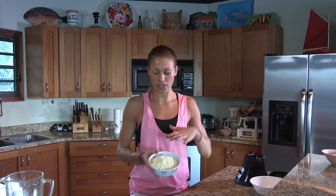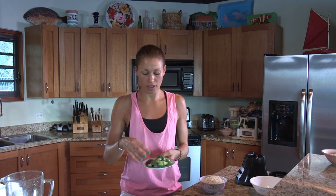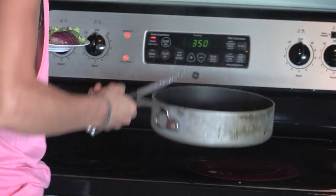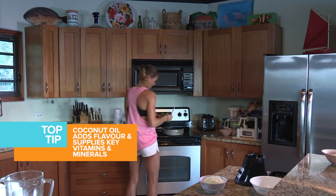So once you've created your cauliflower rice, you want to just put it to the side and grab your red onion, broccoli, garlic, or whatever you're shoving in with your cauliflower rice as well. So we're going to take it over to the pan. Again, there's just a tiny, tiny, tiny bit of coconut oil in there, which is loads better than normal olive oil or things like that.